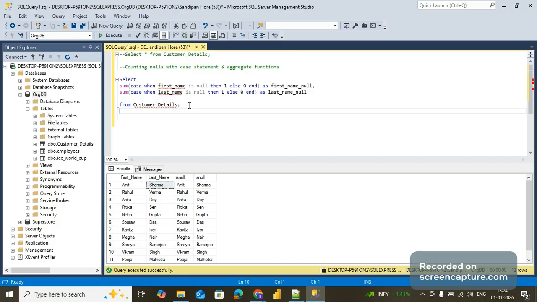Under the sum we wrote a case statement: case when first name is null, then it should print 1 else 0 end. If the last name is null, then 1 else 0 end, as last name. We give two new names, first_name_null and last_name_null. Let me run this query.